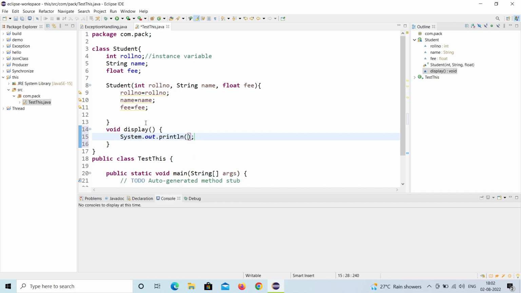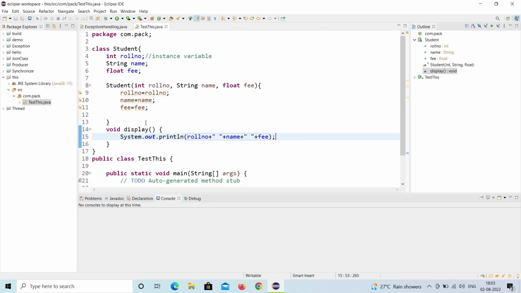System.out.println, first I'm going to print rollNumber, plus some space, then I'm going to print name, then some space, then plus fee.